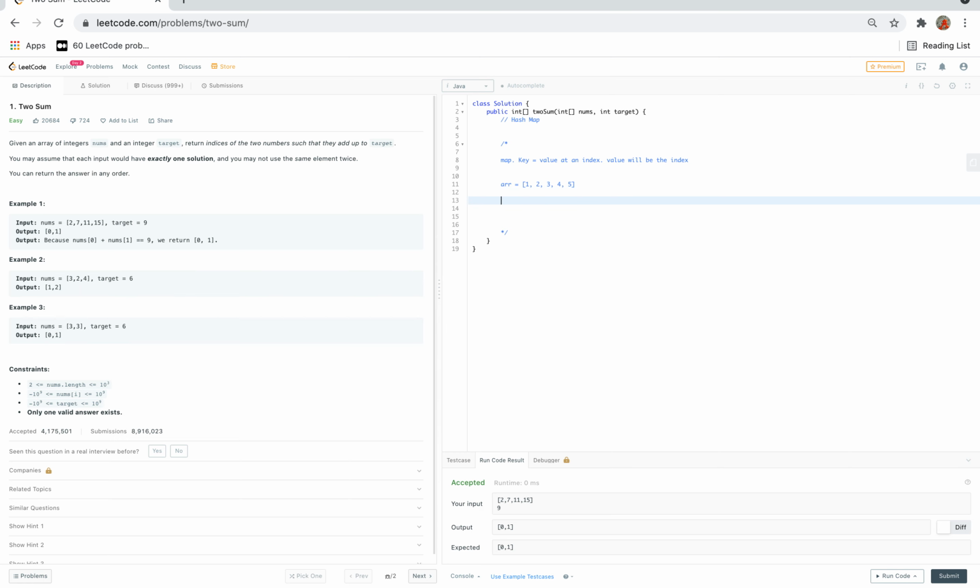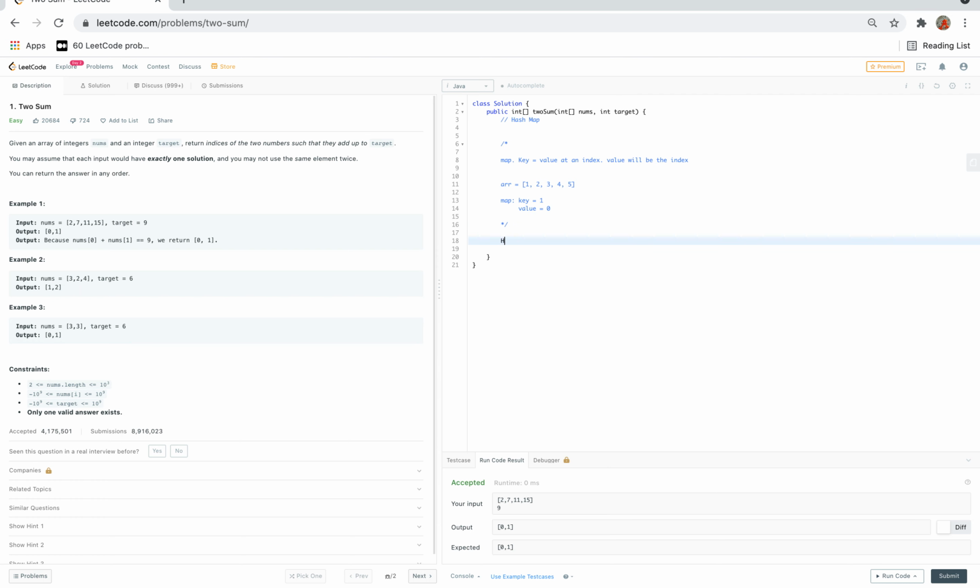What I want to do is create a map so that, looking at the first index for example, the key is 1, which is the value in the array, and the map value is 0. So it's a little backwards, it's not usually how we think about it, but I want the value in the array as the key, and I want the map value to be the index. Okay, hopefully that was clear.